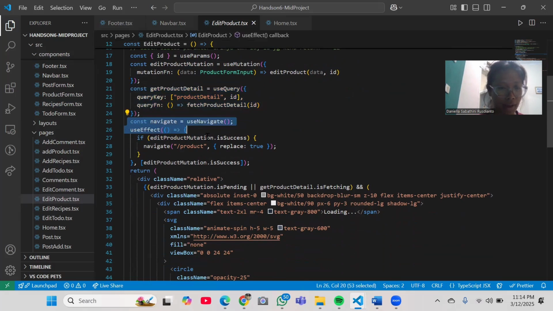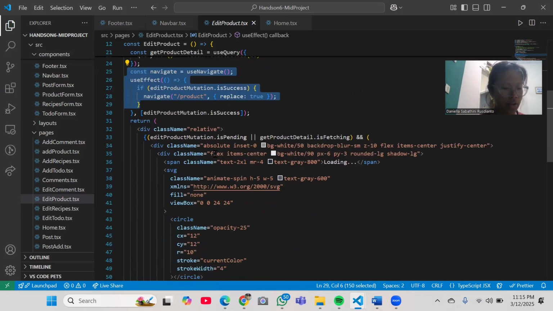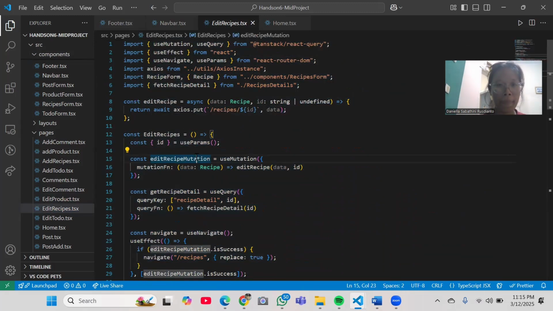So we have use effect, this one. Redirects to the product list page when update is successful. And then for the last is JSX rendering, shows loading state and renders the product form. Next one, we have edit recipes.